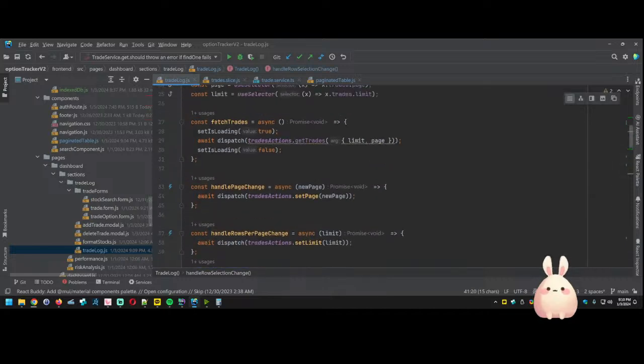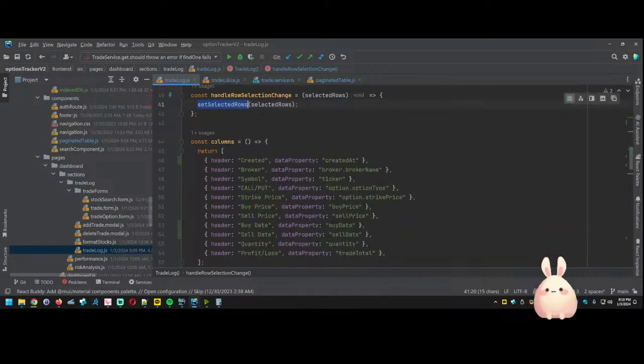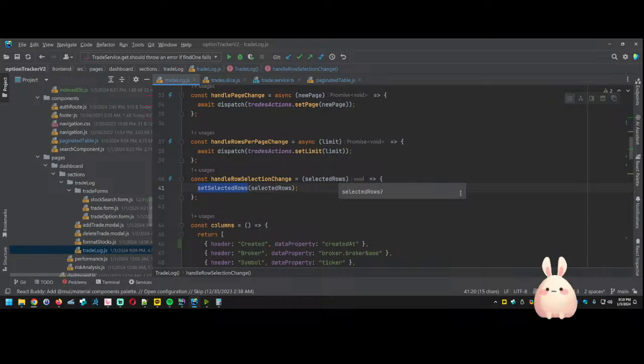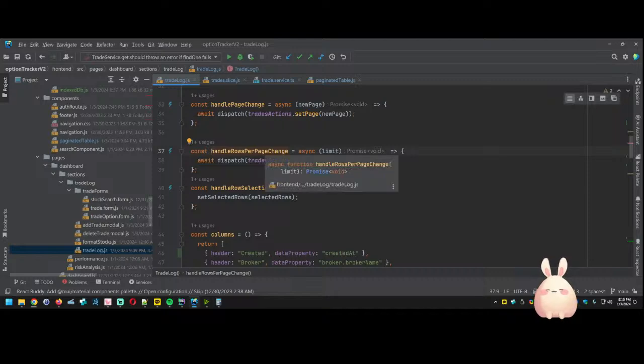Set selected rows. Yeah, I'm just changing it here on the trade log. I actually need to change the limit. Wait, what? Wait a second. Yeah, you're being handled by this. Set limit.